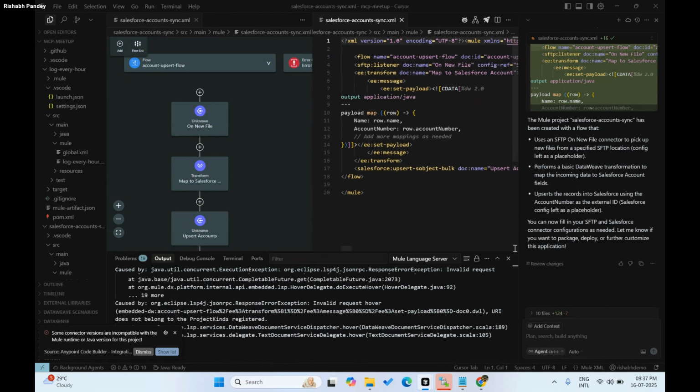So I'll also tell it to change the logic, and I also need to send out an email after the Salesforce record upsert has been done.